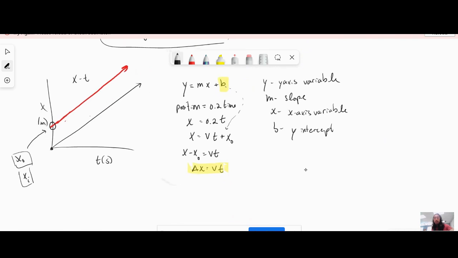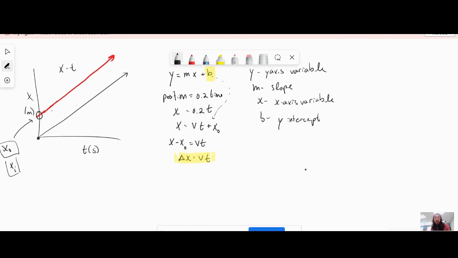And from that definition, we were even able to come up with a formula where our delta x, by the way, this does have a definition, delta x represents displacement, where it's the final position minus the initial position is equal to displacement. That's important to have. It is equal to the velocity times the time. And if you just rearrange those variables, we get velocity is equal to delta x over delta t. And that is, in fact, our definition. And our definition is, in fact, our formula.